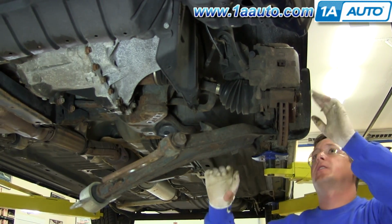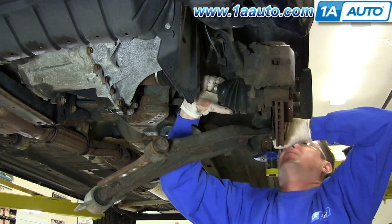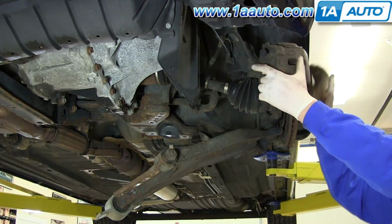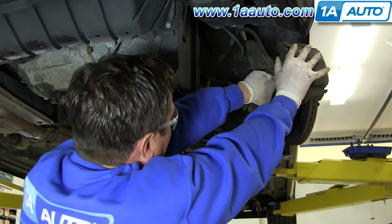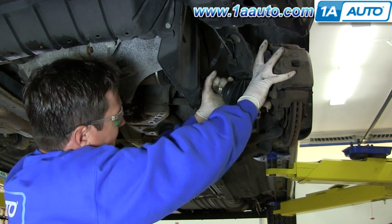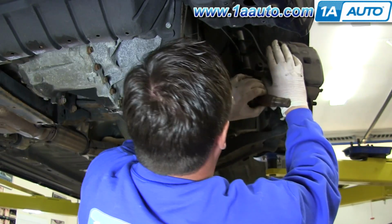I got my control arm down, nut off, and I'm going to pull the joint, push it through. Out the front.